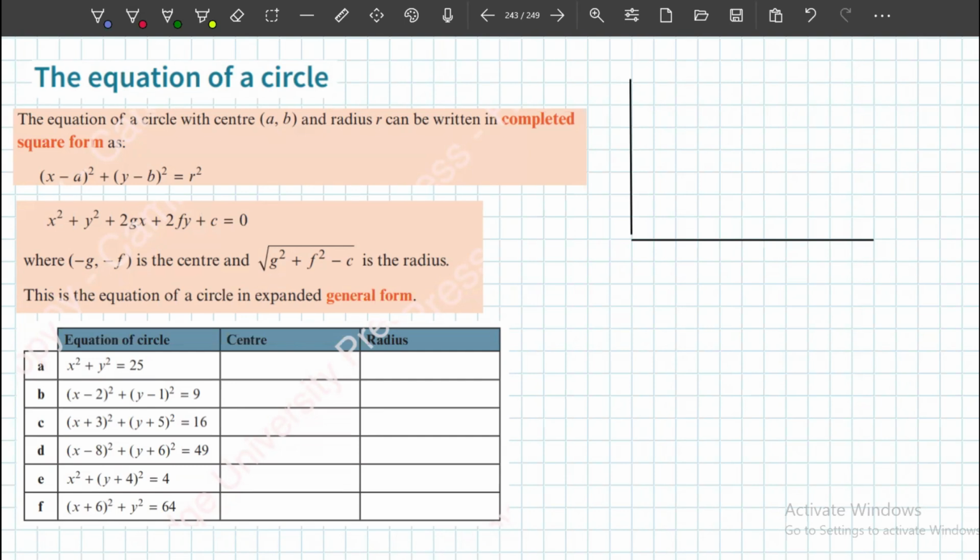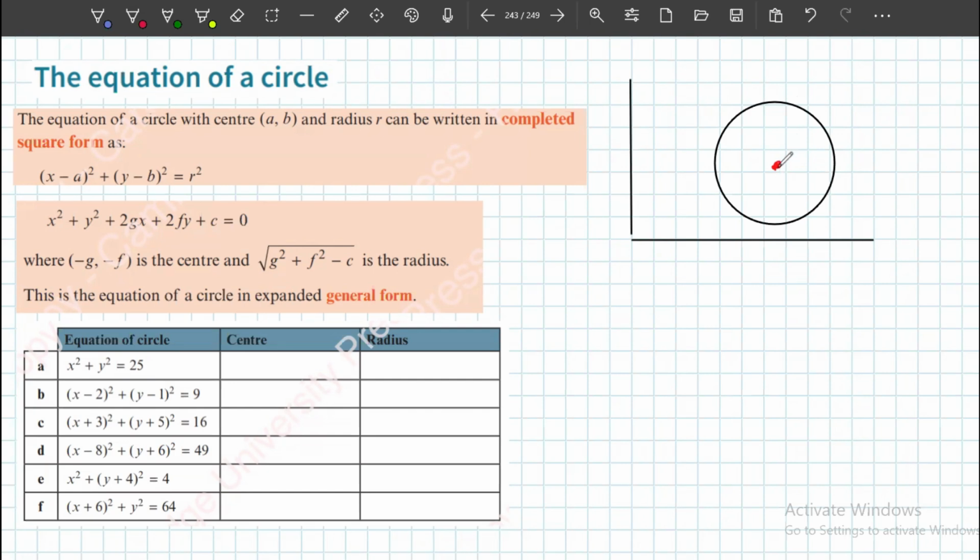So basically, we can define a circle as the locus of all the points of the plane that are equidistant from a fixed point. For example, we have the center of the circle. From the center of the circle to the end or locus point, all the points have equal distance. So that defines a circle.